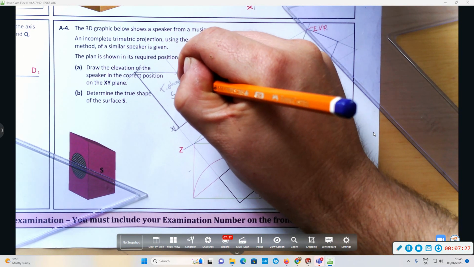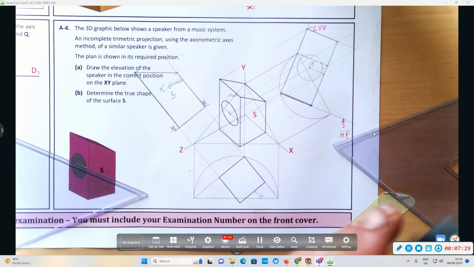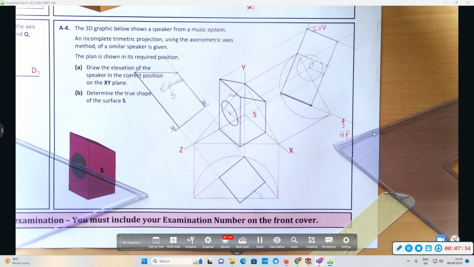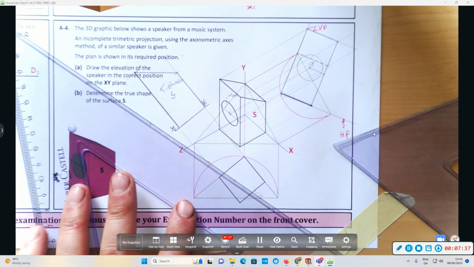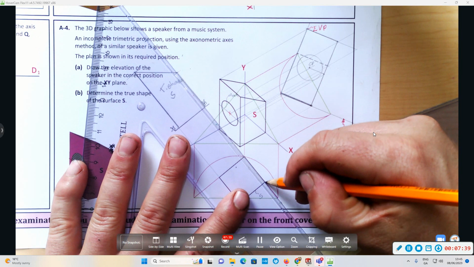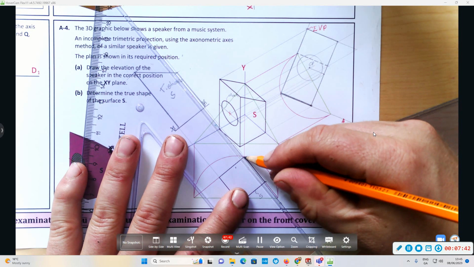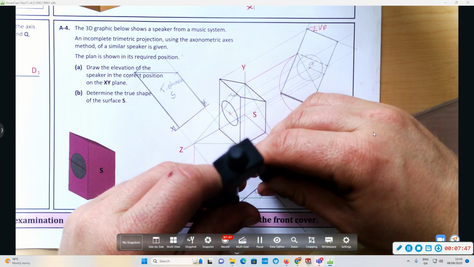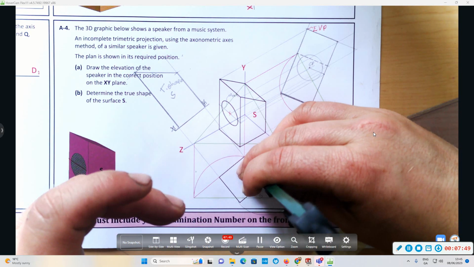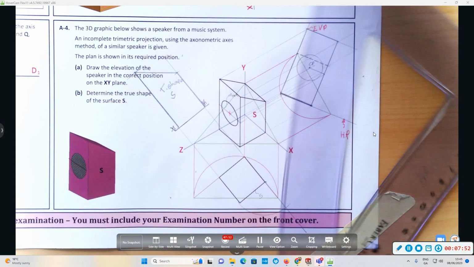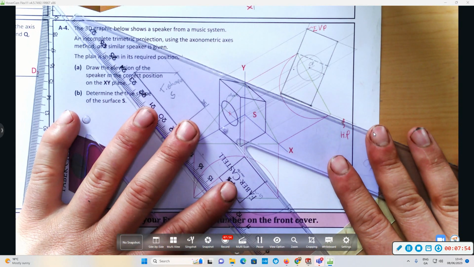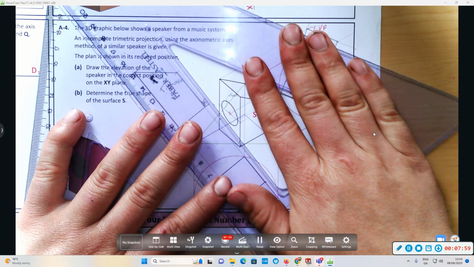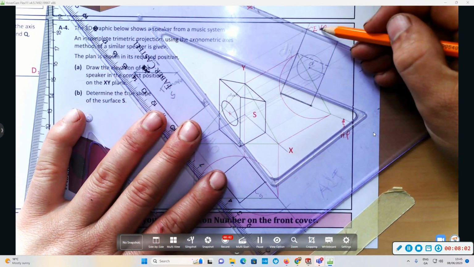An alternative way you could have done it is to rotate the surface until it's parallel to the vertical plane. So you could have extended this line in plan, put your compass, and rotate this here onto the line. Bring a line parallel up here, parallel to the top.